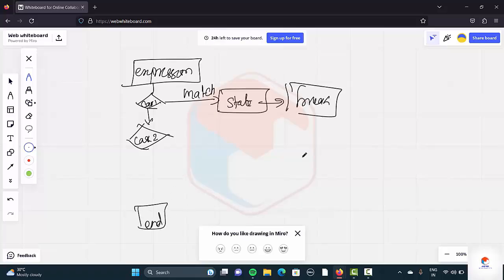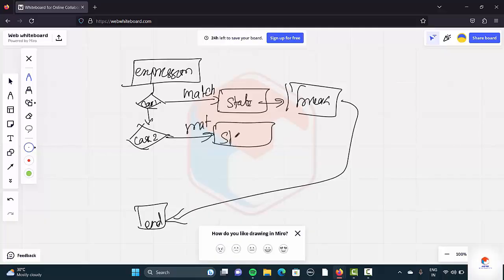Just imagine this is an end. If it is matched, it executes the statement, breaks and comes out. If it is not matched, it comes down to the end. This is how the flow of the switch statement works.